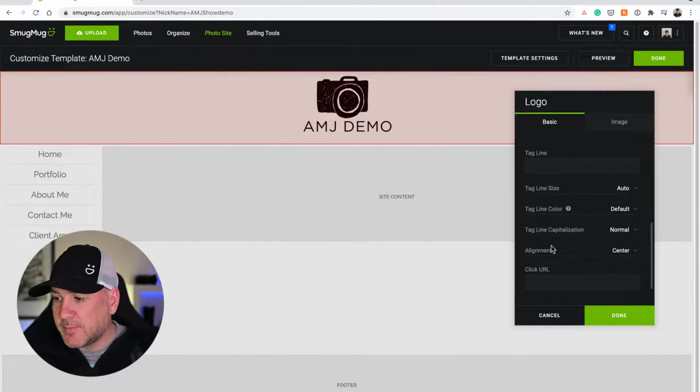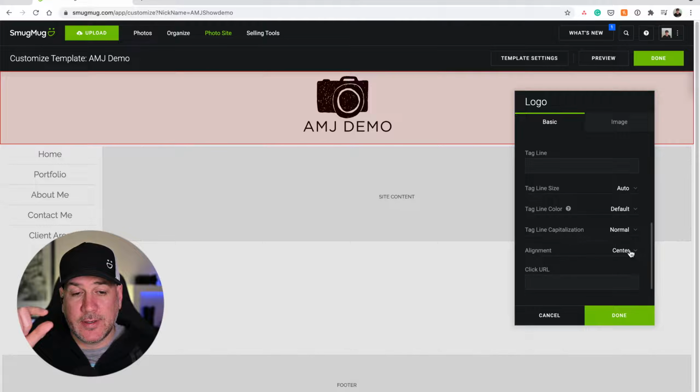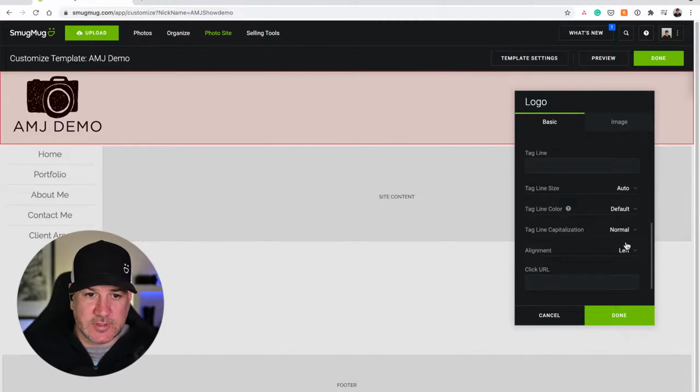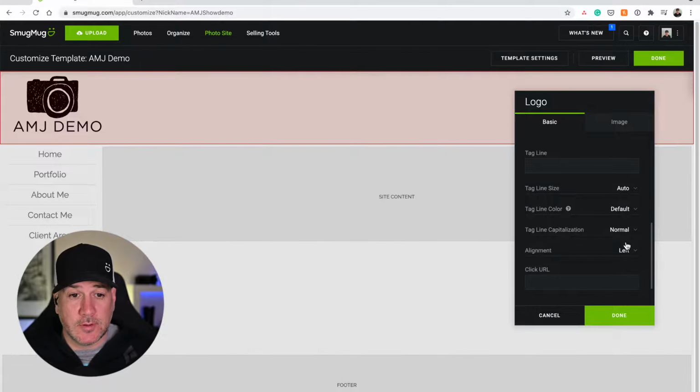So rather than working in pixels, using our stretchy layout, which I'll come to in another episode and which makes your site responsive, we work in percentages. So we want the content block to be 100% wide. If I make it 100% wide, you can see that content block is all the way across the page. If I choose alignment center, then the logo is going to appear completely in the center of that content block. If I choose left, it's going to appear on the left-hand side. You can see it's just switched, and this is where I want my logo for demonstration purposes.